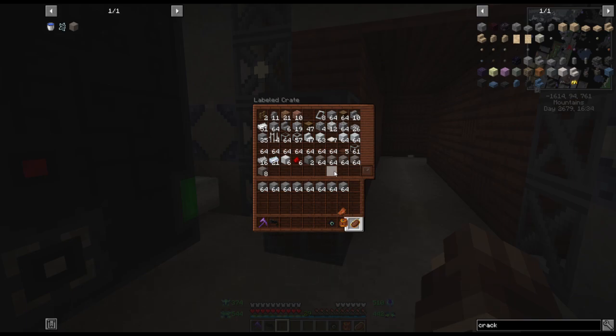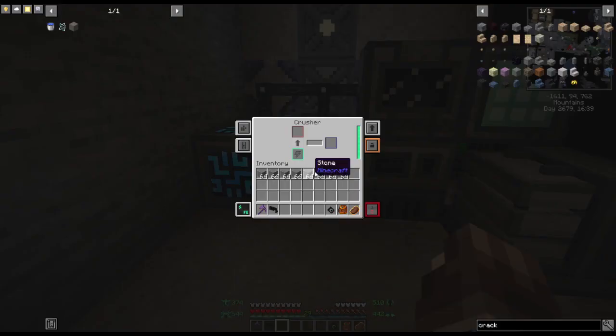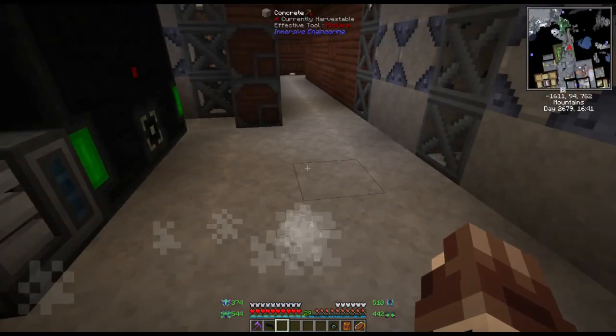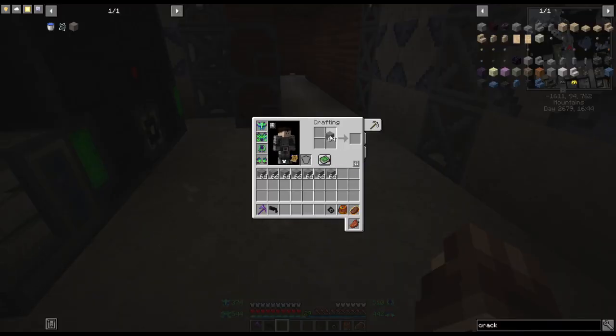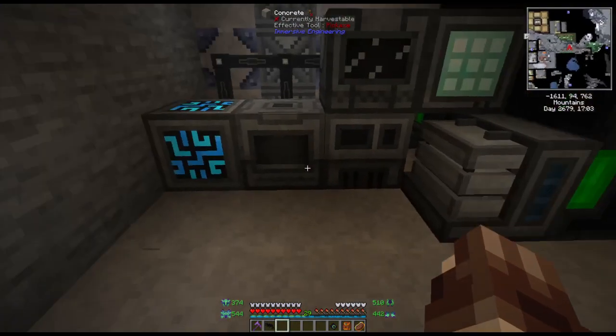But no, I don't see any cracked stone bricks anywhere. So did we make a crusher? Yes, we did. So let's do this, because I know we're going to need at least this much. Just like that. And like that. And so we'll keep those.